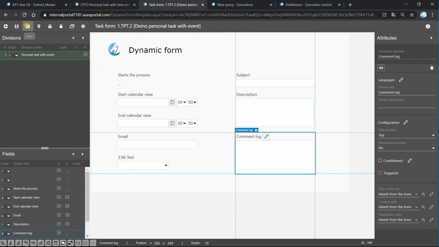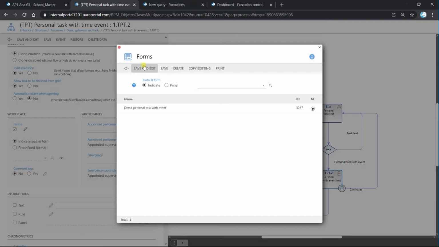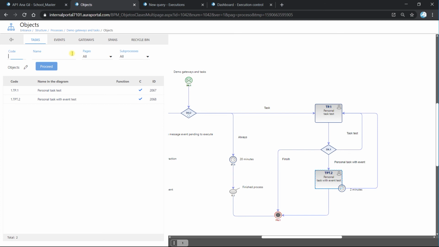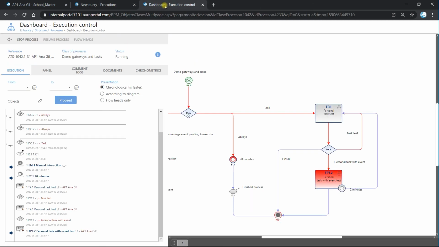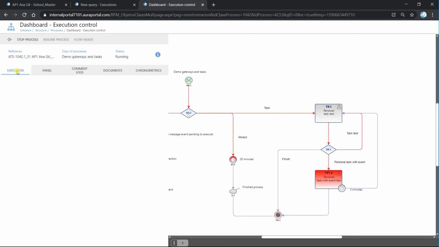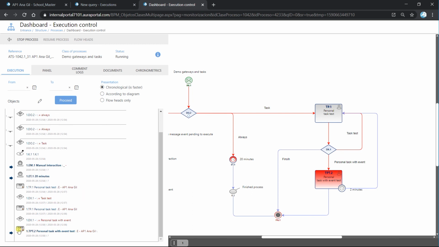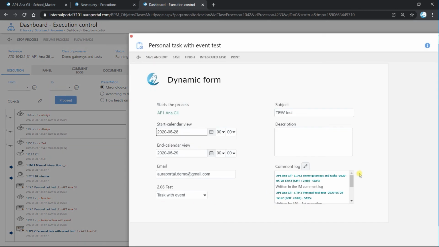Save and exit, save and exit. And if we refresh here, we can see now the comment log. We can see all the comments that we have been adding to the comment log demo.